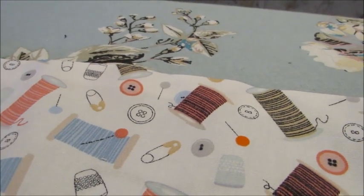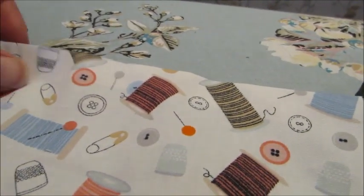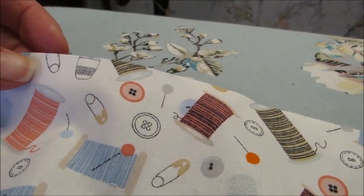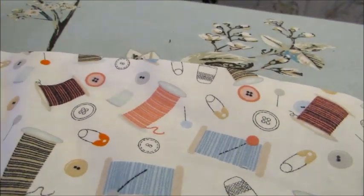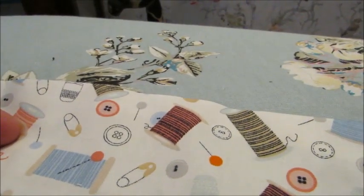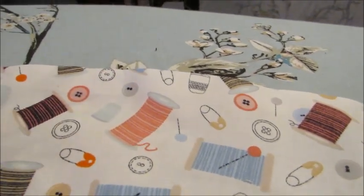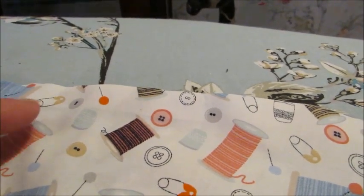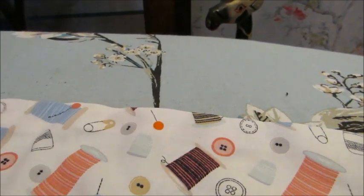Righto, so I have now just pressed all the hem before I start sewing, and thankfully the little trick that I did with pulling these threads on that hem worked. Obviously as soon as you fold the fabric over, it is then a different size, kind of the physics and dynamics of how that works. So I made sure the stitching pulled in ever so slightly, and thankfully because I had it on that longer stitch length, it actually pulled it in a little bit for me anyway.